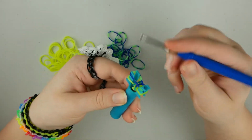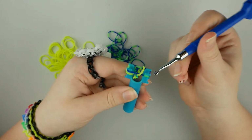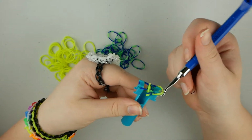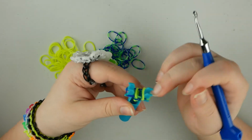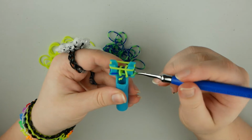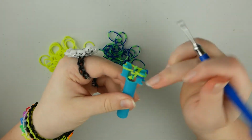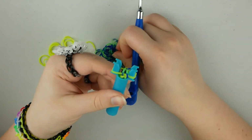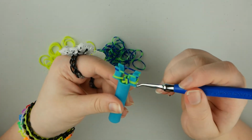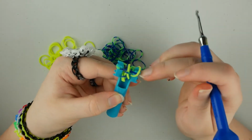Then you're going to grab the bottom band, up and over and release, push that down, put another band on there, grab the bottom band, pull it up and over and release, bottom band, up and over and release, and then push your bracelet down. And then you're going to put another band on there, bottom one, up and over and release, bottom one, up, over and release, and then push that down. And then you want to put another band on there, grab the bottom one, up and over and release, bottom one, up and over and release.